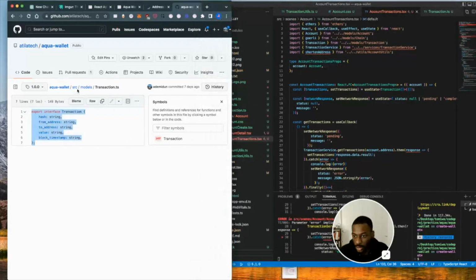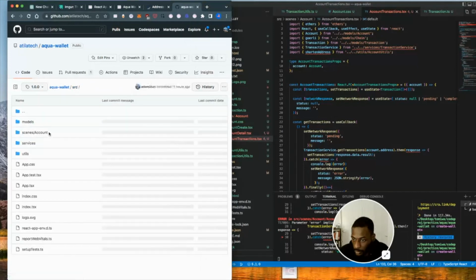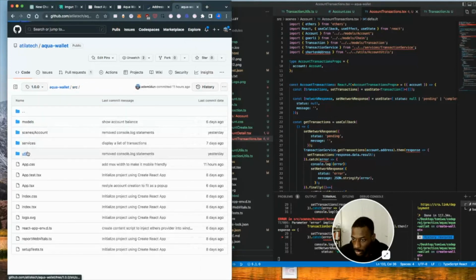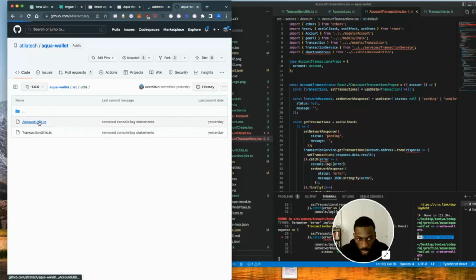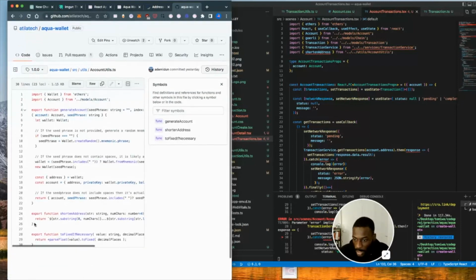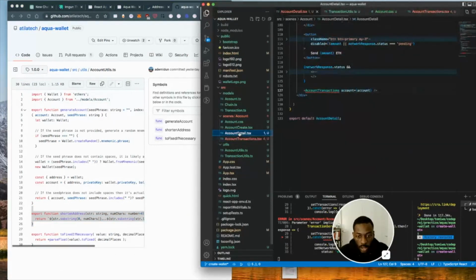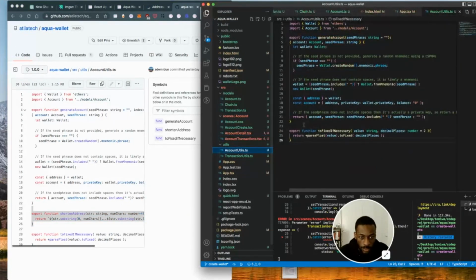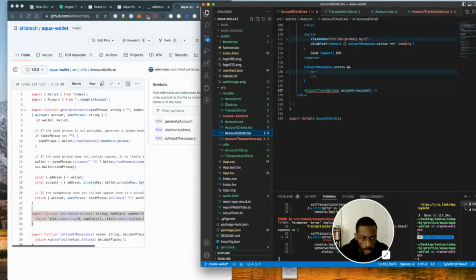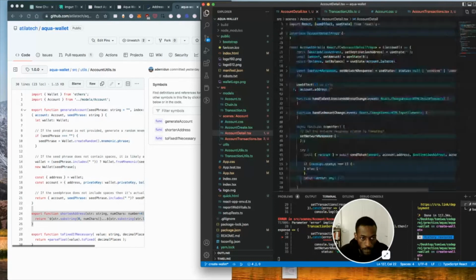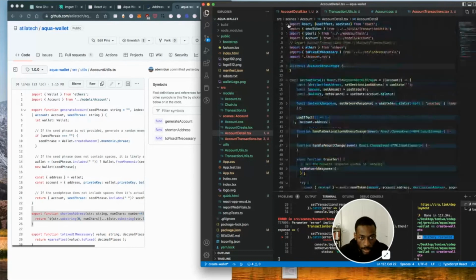So we're going to go to source, utils, account utils. This just basically means that these addresses are long. Short address basically just says that to save space, you don't have to show the entire address the whole time. So you can just go ahead and put that in there. So let's see why I counted this in there, so I can import it. So that line we commented out earlier, we can uncomment it.